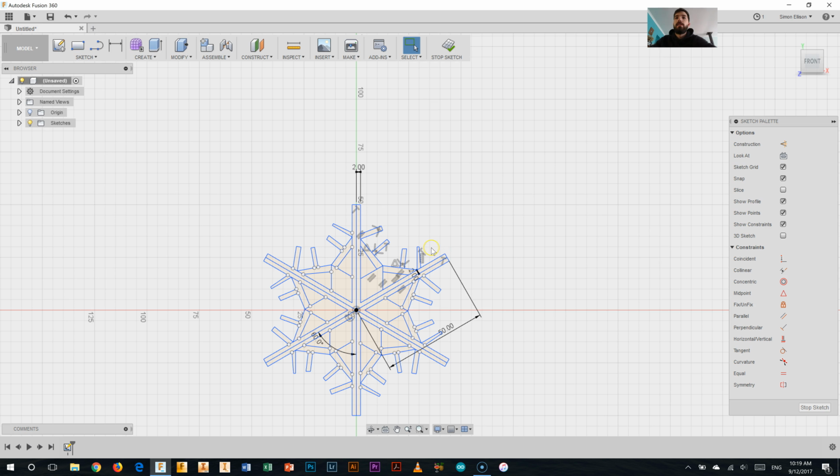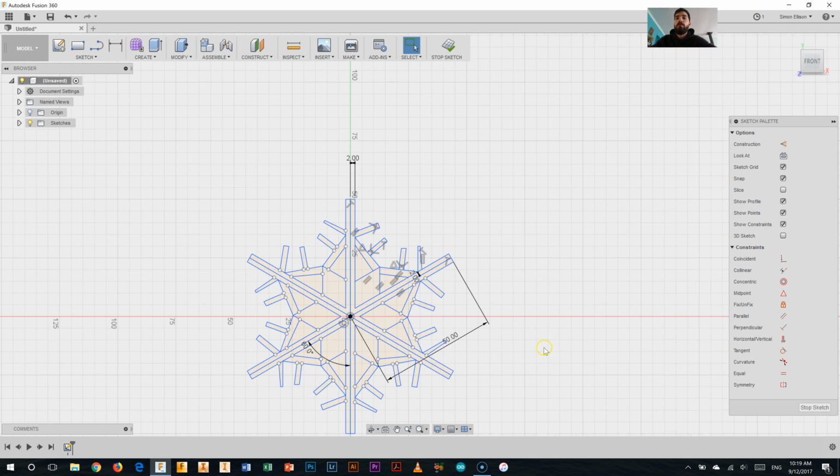I have essentially my snowflake. Now there are some issues with this. If I was to cut this out as it is now, because I have so many different lines, it would cut along all these lines in here, and the whole thing would probably fall apart. So before I actually rotate that around, I do need to trim out some parts so that I don't end up cutting all sorts of things out in the wrong way. So I'm just going to hit Control Z on my keyboard and show you that step as well. Going back to that trim tool I used before, I'm going to get rid of some lines.